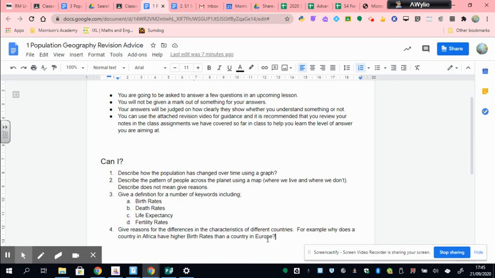Now, you'll have done a similar activity in class, and you should use that approach to offer some reasons, and you should explain those reasons. So, for example, if a country is having more babies, don't just say it's because they farm. That is just describing: people in a poorer country do farm more often than not. But why does the fact that more people farm in poorer countries mean they have more children? So you need to explain, give a full reason.